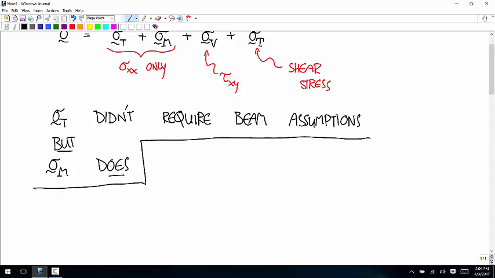The overall assumptions that we make about the materials don't have anything to do with the shape, really. I guess they do sort of indirectly when you say small deformations, but these are additional assumptions that we have to make. So these are 3 assumptions required for the stress tensor due to the bending moment.